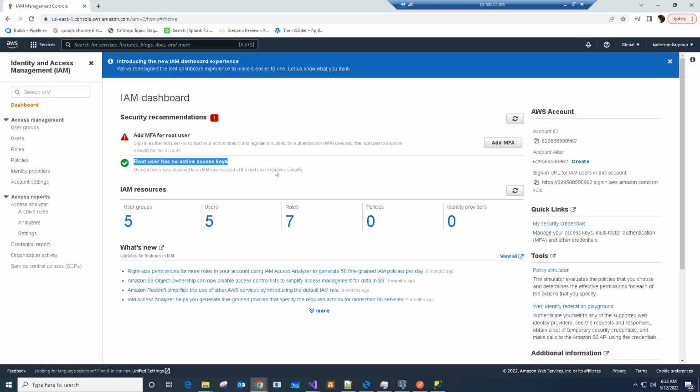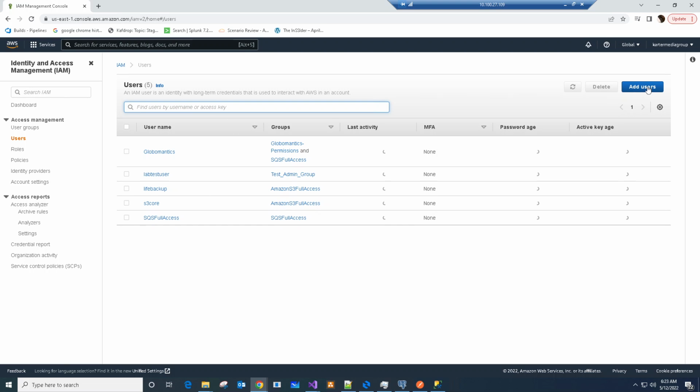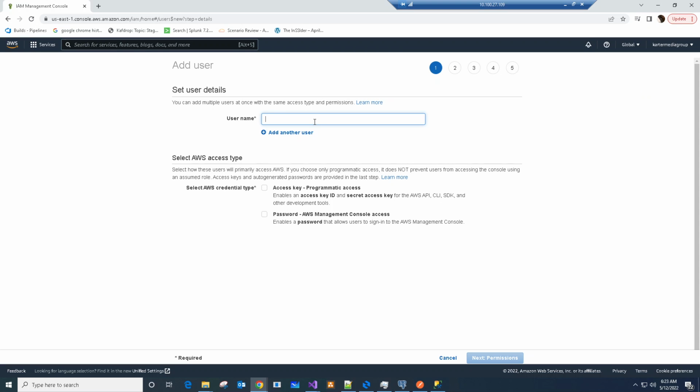So next we want to go to users. I have 5 users currently, and now I want to hit add users. This particular user is going to be an admin type user, and to distinguish this user from a normal user, I'm just going to go with the naming convention of the role as the prefix and then the username.